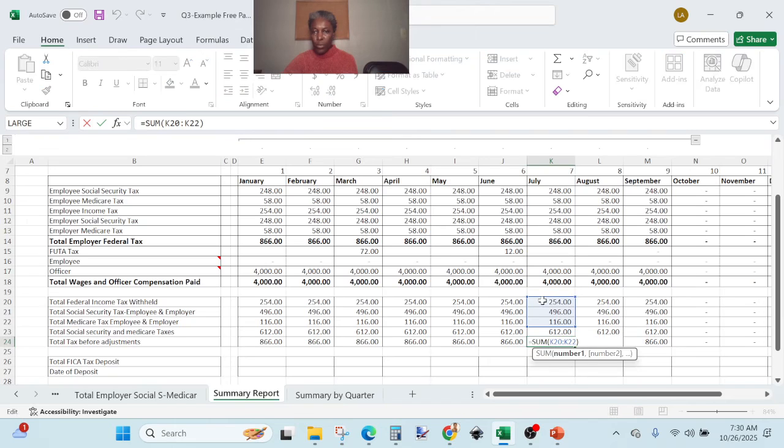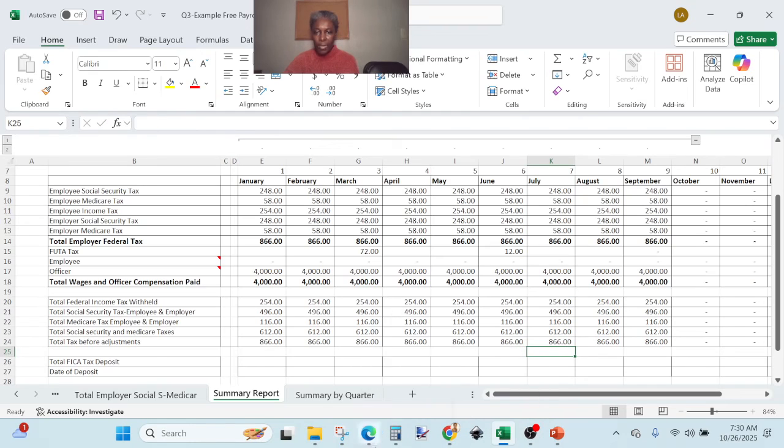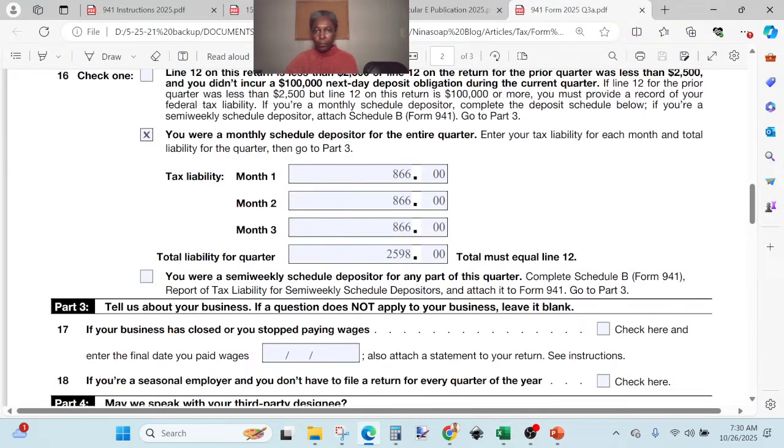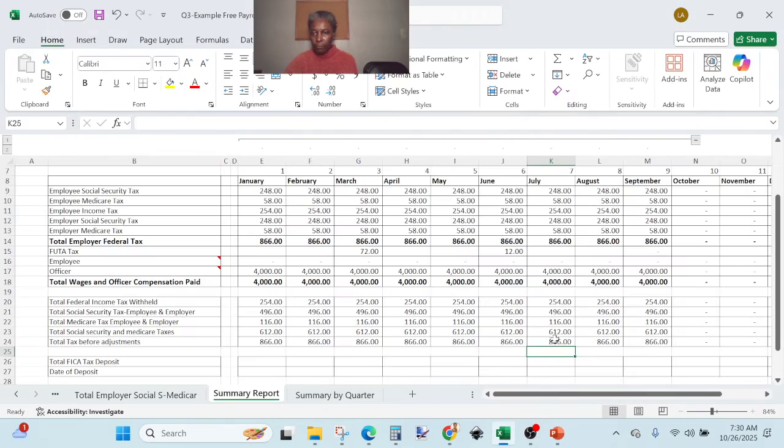It's pretty much totaling our federal income tax withheld, social security employee and employer, and Medicare employee and employer as well, $866. And we have $866 for each month that we put, and the total is $2,598.